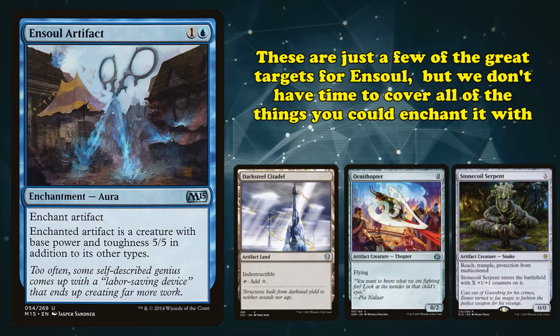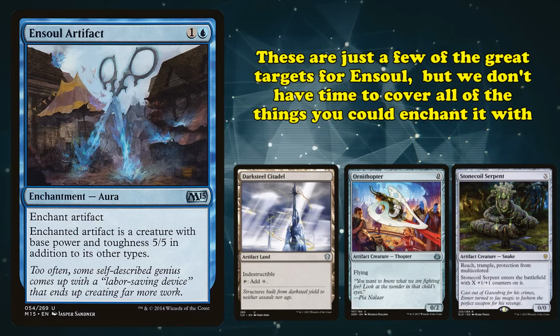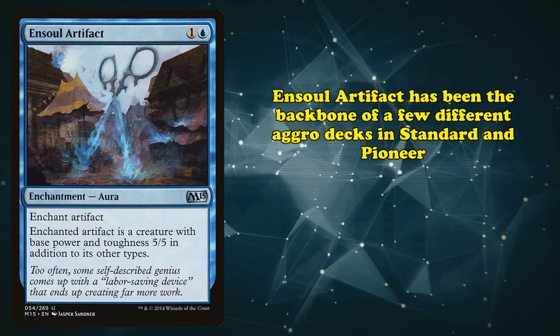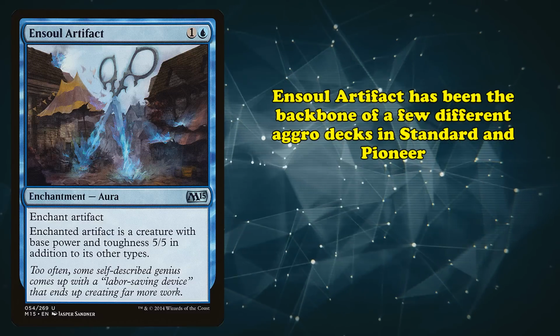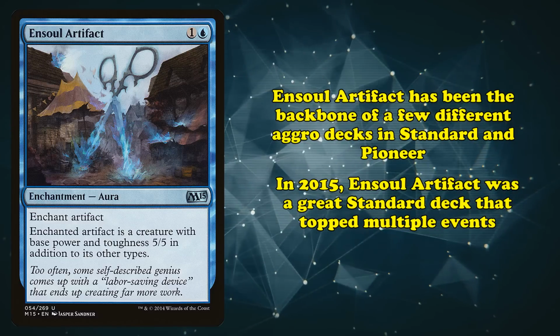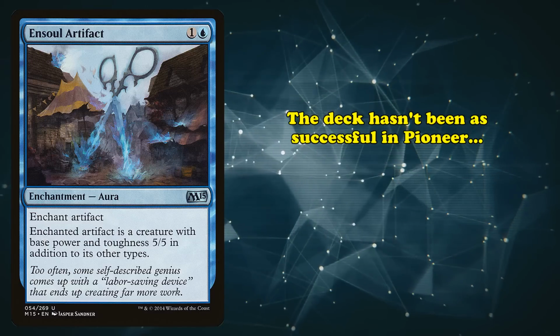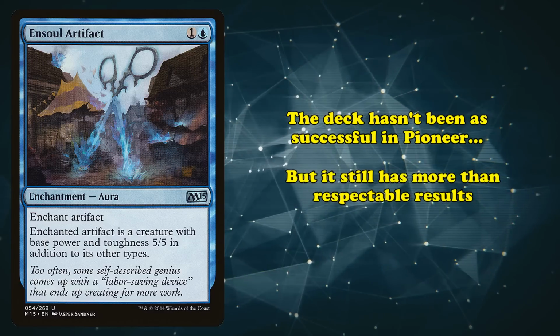Now, these are just a few of the great targets for Ensoul Artifact, but if we went over every good target for it, we'd be here all day. Ensoul Artifact has been the backbone of aggro decks in Standard and Pioneer for quite some time now. In 2015, Ensoul Artifact was a great Standard deck, taking multiple top finishes. The deck hasn't seen quite as much success in Pioneer, but it still has more than respectable results.